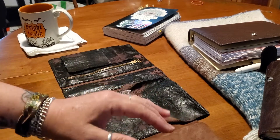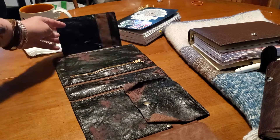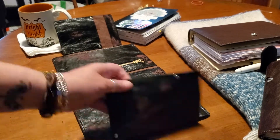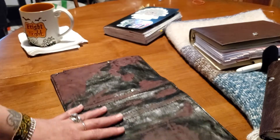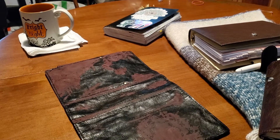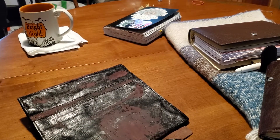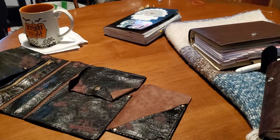It was very sleek with a few cracks and it was absolutely gorgeous the way it came. Over time of my using it, some of the black was wearing — nothing to this extent. I sent it off with a friend and she was supposed to journal for me while I was down due to my shoulder surgery. She handed it to me and I was just dumbfounded, like my mouth dropped and I was like, what'd you do? What in the actual hell did you do to my notebook?